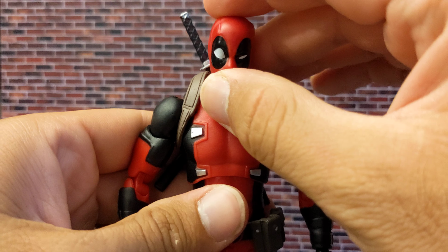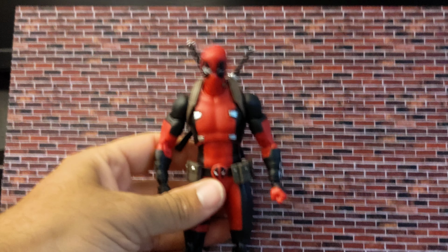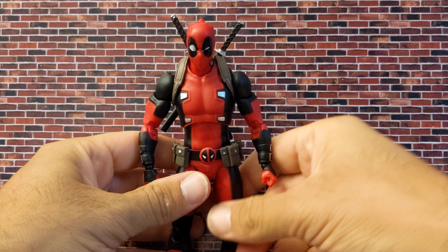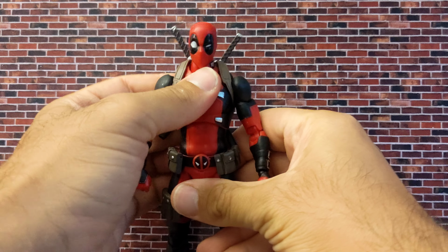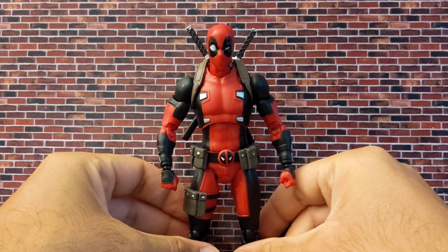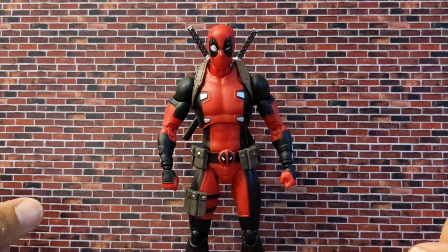So I recommend this figure more than the Venom. But yeah, as I said, I like the previous bootleg better. And I'm not a big fan of bootlegs, but I get it when things are cheap and looking fine. Especially CT Toys does it well. But I'm not a fan of just other regular bootlegs. So I wish CT Toys did Deadpool, Venom, all these characters.